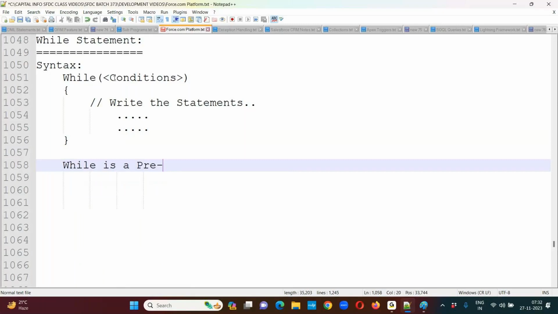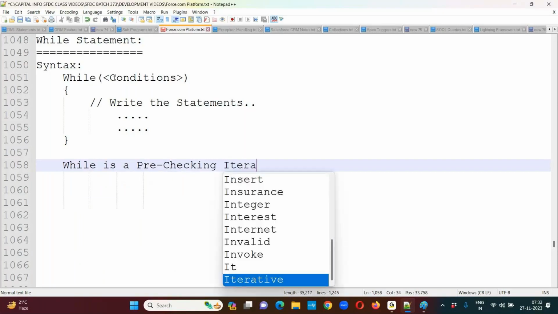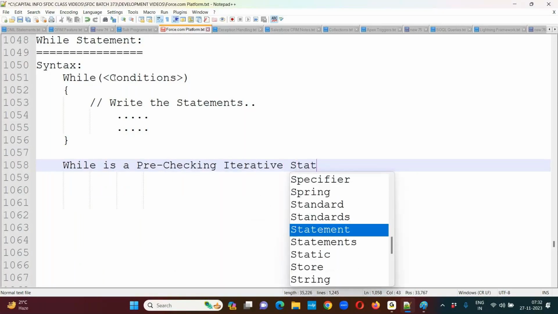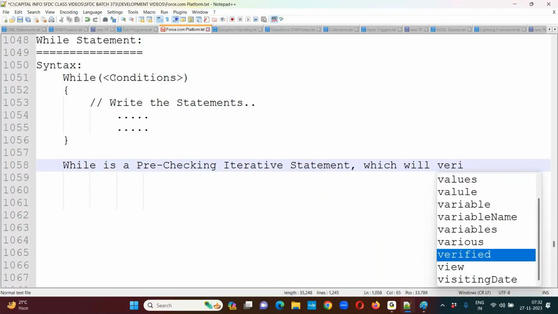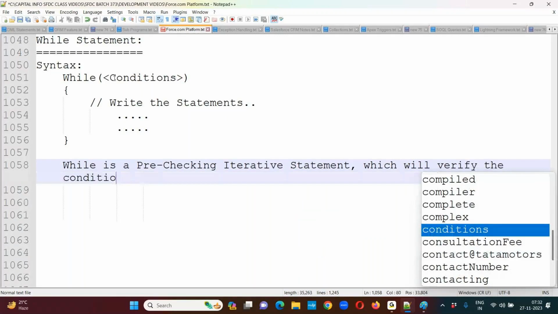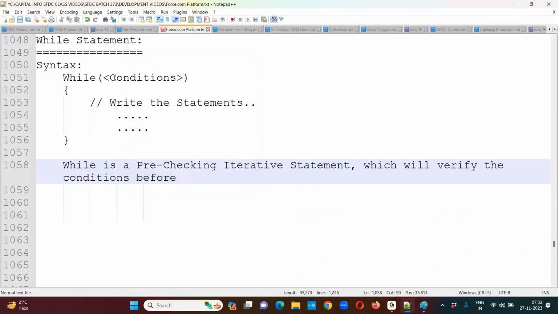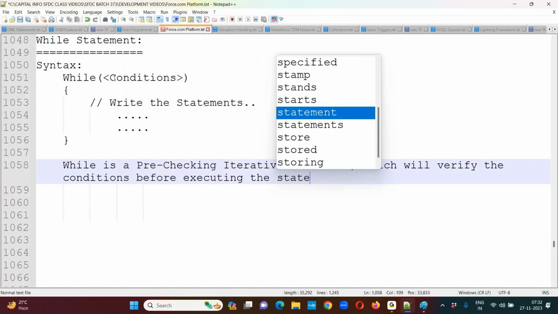While is a pre-checking iterative statement which will verify the conditions before executing the statements.